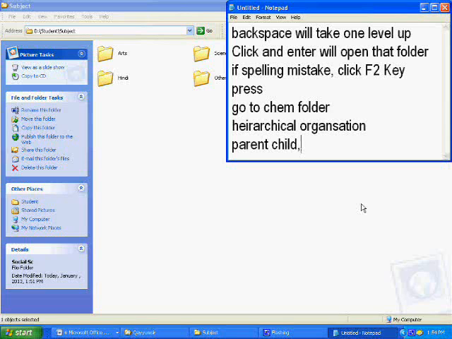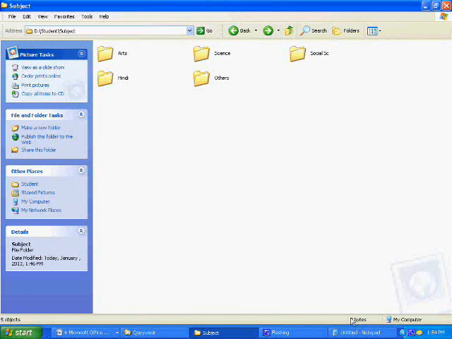Now folders form a hierarchical organization, like grandparent, then parent, and then child. When you are creating folders, remember that, for example, subject is a grandparent while science is a parent and chemistry is the child.